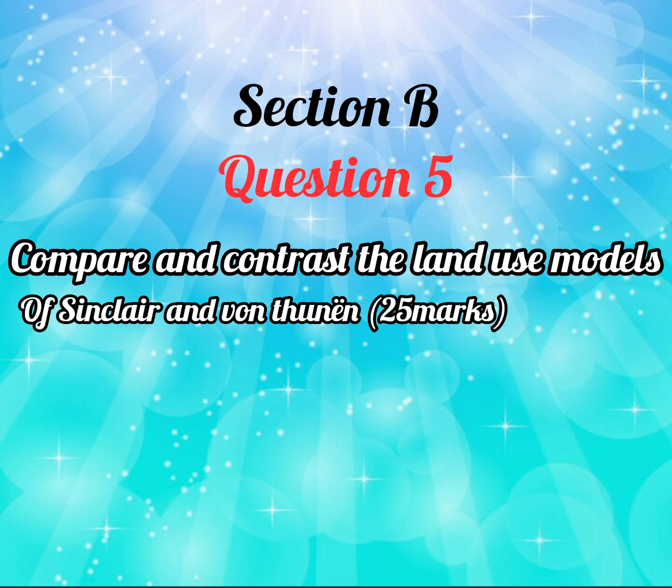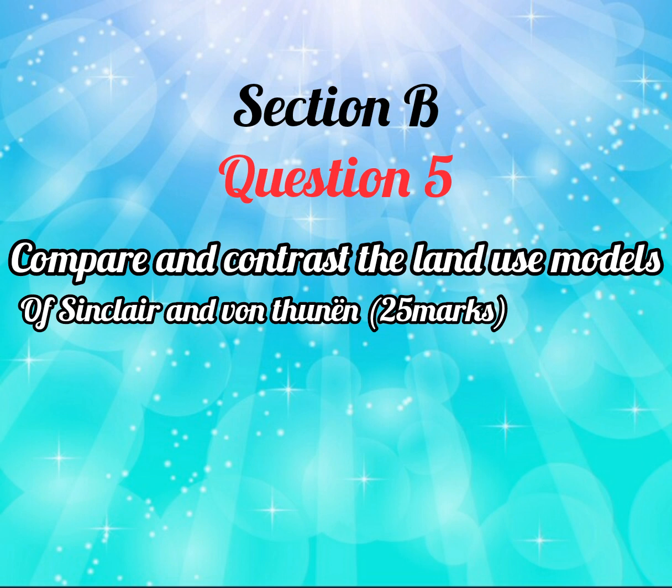Another difference is that Sinclair explains that agricultural activities close to the city are not necessary because the city is too important and should be used for urban development. Whereas von Thünen explains that perishable goods and heavy goods should be practiced close to the city in order to save transport, while less heavy or bulky goods should be practiced far away from the city. So according to von Thünen, it is important because the urban centers will help in agriculture.